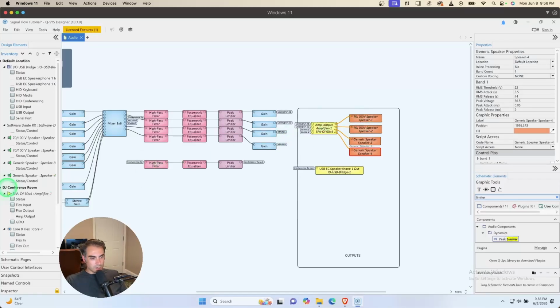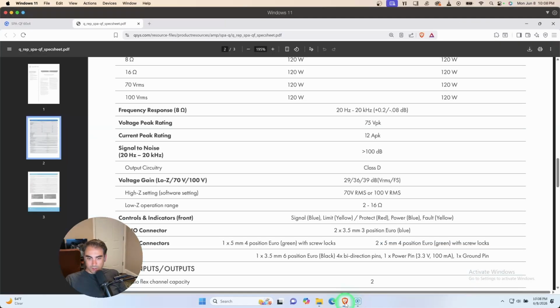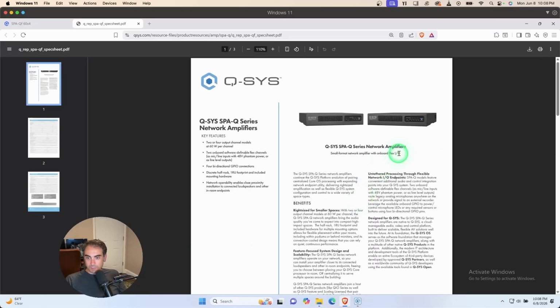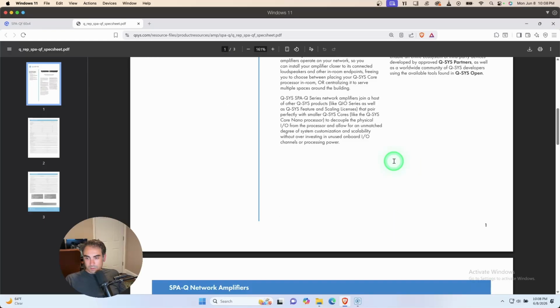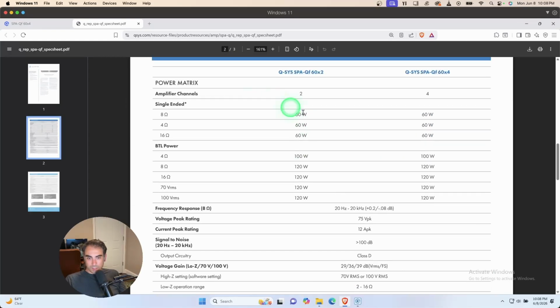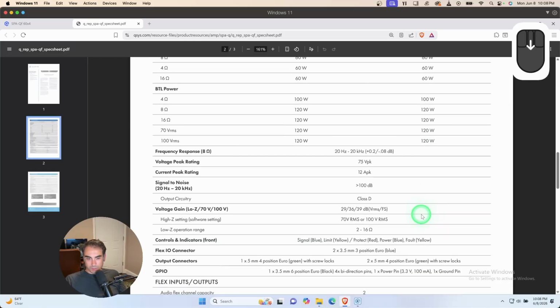All right, stand by. I gotta see what's going on here. Okay, had to do a little research. Figured out what it was though. So this amplifier, although it does support, sometimes you got to go grab the spec sheet. I found down here. At first, I saw this and was like, "Oh, it only does 8 ohm," but no, under, I guess this is bridge power. You can do 70 volt up to 120 watts.